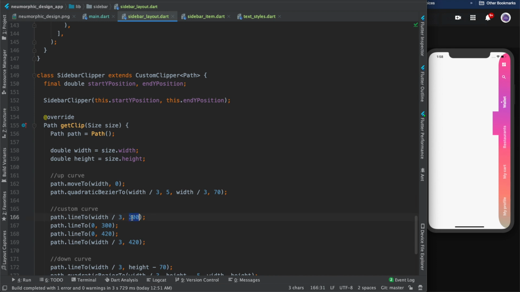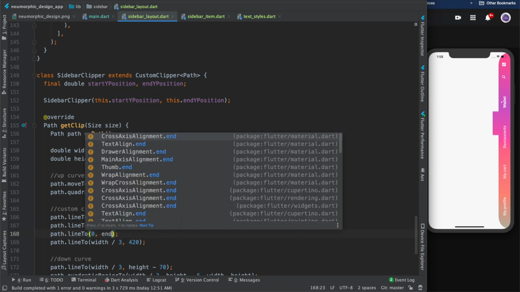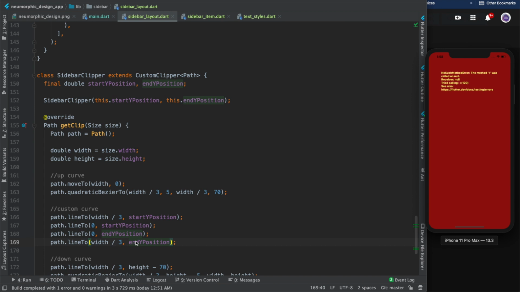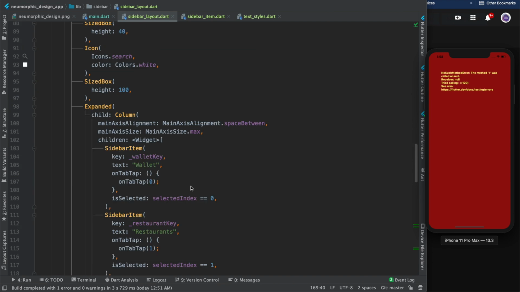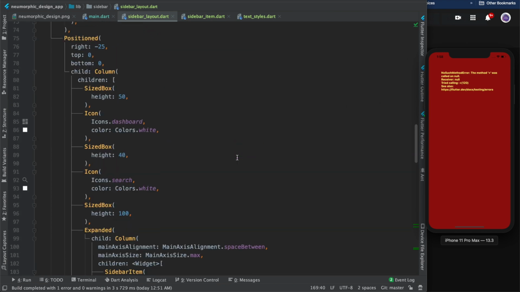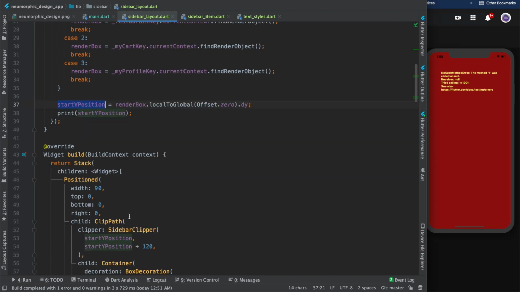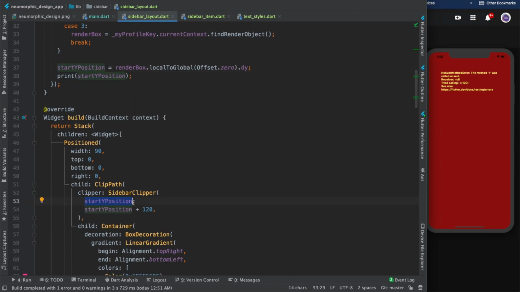Now instead of 300 we will use start y position, and here we will use end y position. Now see the magic. Initially, yes, I know this error will come, so let's try to solve this. When you are building it the first time, you don't have your start y position, so it is null by default.